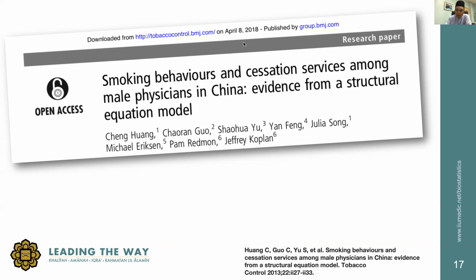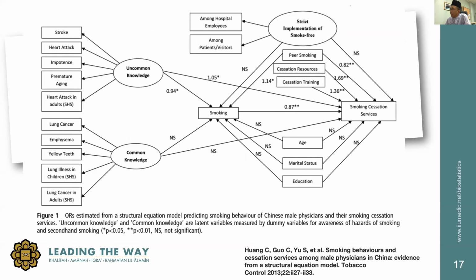All right, so this is the result. Structural equation modeling. You can see that it's a very complicated causal framework, so let me guide you. Basically, the most important variables are two: smoking and the services prescribed, offered. Smoking, service. However, there are so many other factors that also affect the relationship. You can see there are some rectangle variables, some circular, oval like this one, and some arrows going in this direction, some going in that direction. A bit weird, isn't it? Not that weird actually, but you must know what SEM is all about, then you understand.